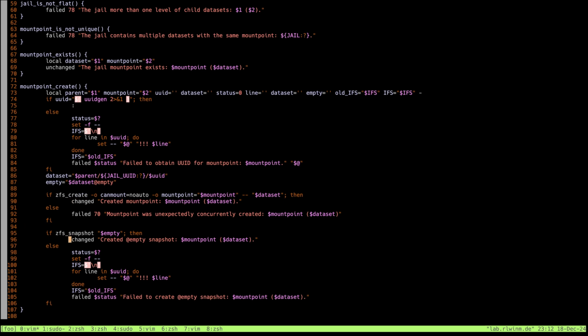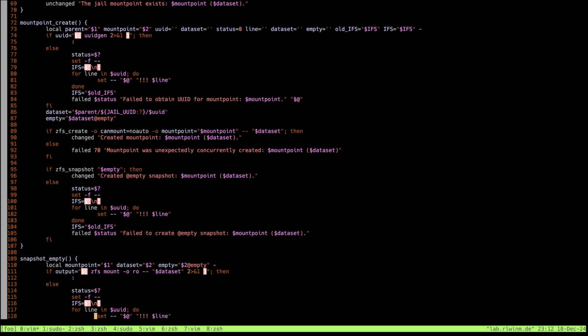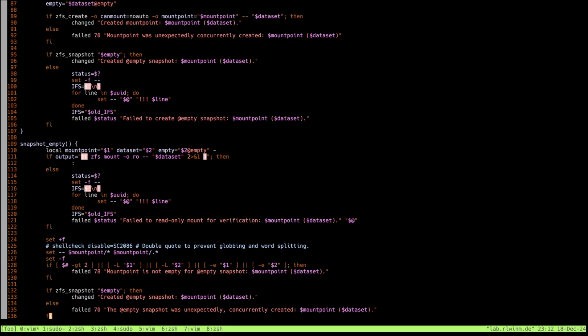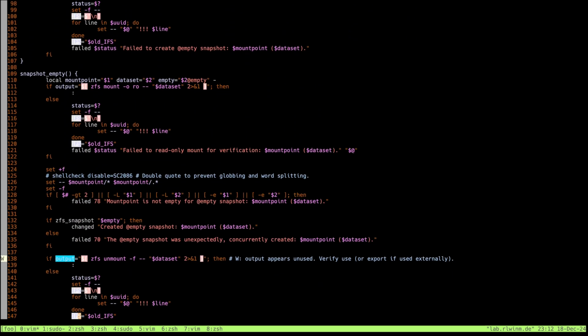And then I take a snapshot of the newly created dataset and consider myself successful in that. So here I have to handle an annoying corner case: it is possible that I have created the dataset and power failed between dataset creation and the at empty snapshot. And if I set any properties on the dataset, the written bytes counter on the dataset is non-zero, so I can't use that.